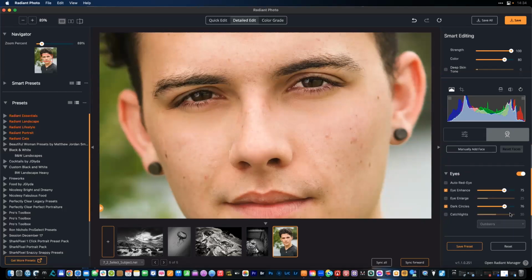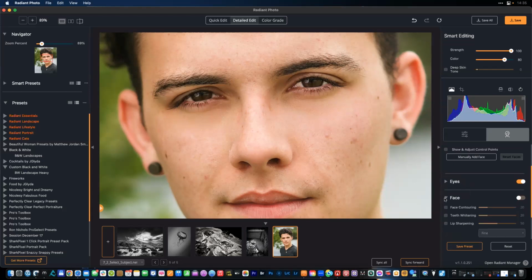Now, when I say pop the eyes, I did not enlarge the eyes. I don't mean that type of popping of the eyes. This slider should be very, very gentle. It's kind of meant when someone is squinting in bright sunlight. In this case, a little value is okay. I don't need to go too far on it, but that just kind of opens them up a little bit. All right, I like that.